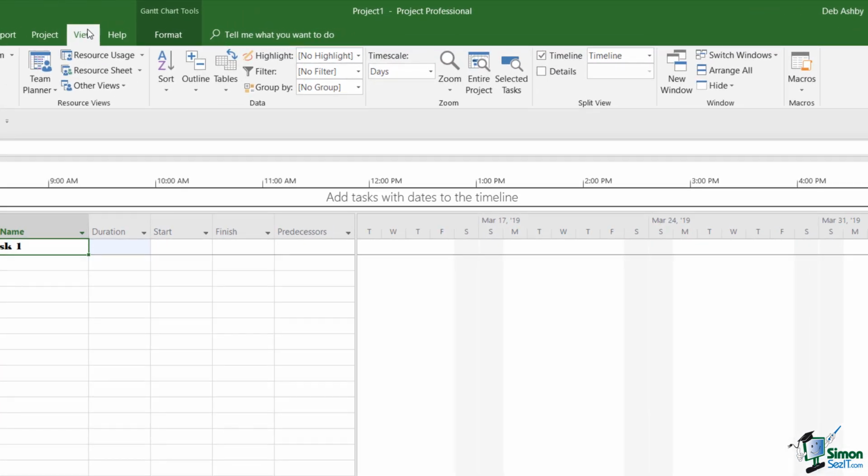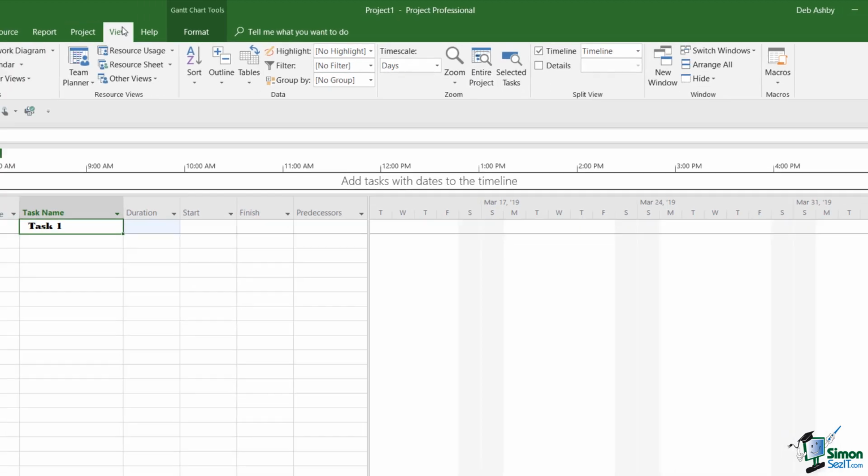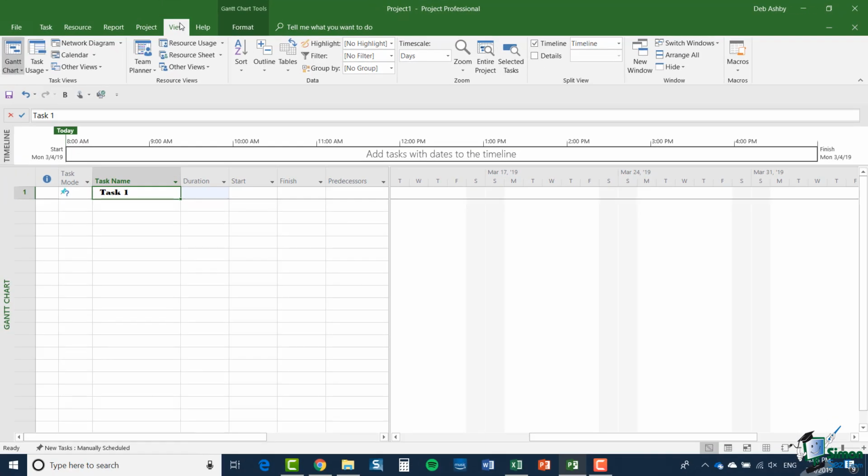It is quite a coarse control, but I can use that if I want to. Or on the View tab in the ribbon, there is a zoom group, and that lets me be much more accurate and much more flexible about how much I'm zoomed in on the current view. So that's it. That's the status bar.